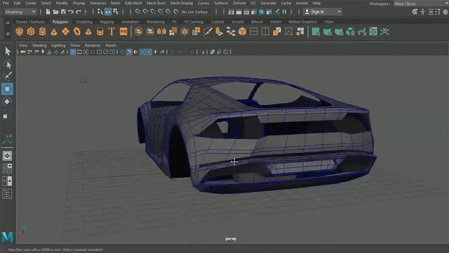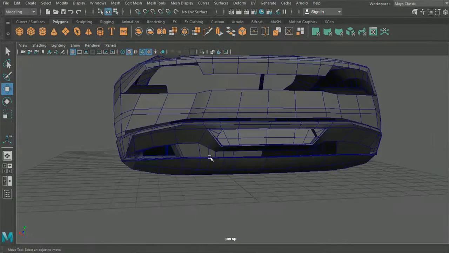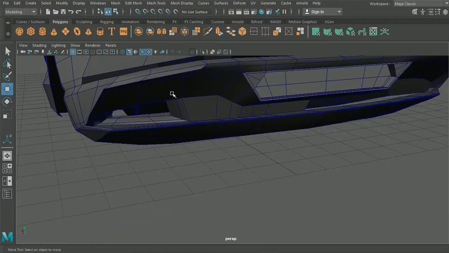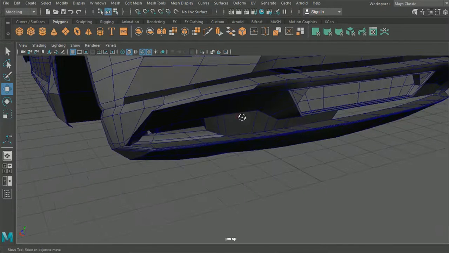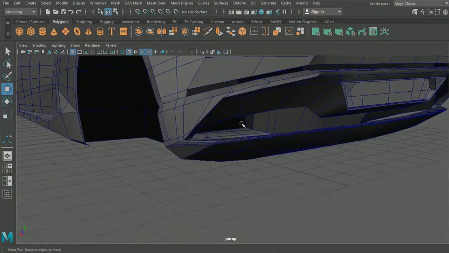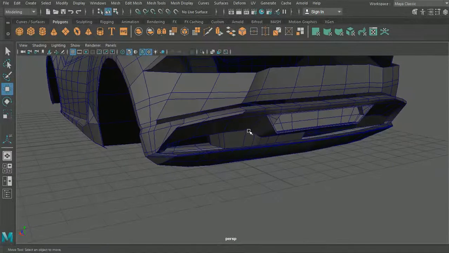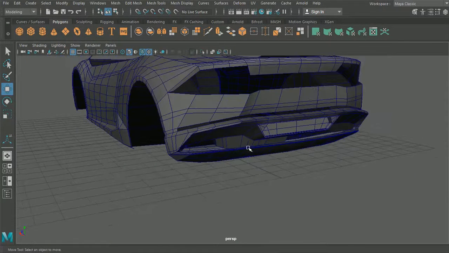In between the previous episode and this episode, the only real detail I added was the rear diffusion section here. You can see that I extruded down from this edge, merged it to the edge that ran underneath, and then made a little insert there for where the exhaust pipes will go. So that's what it looked like before, and that's what it looks like just now.